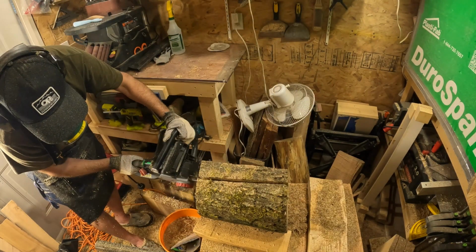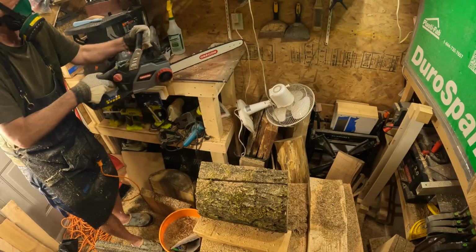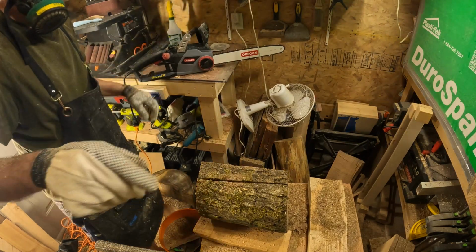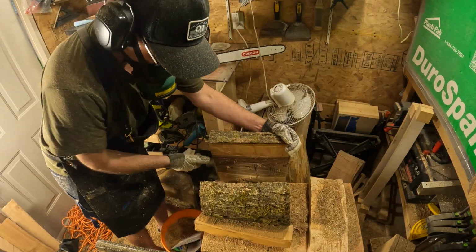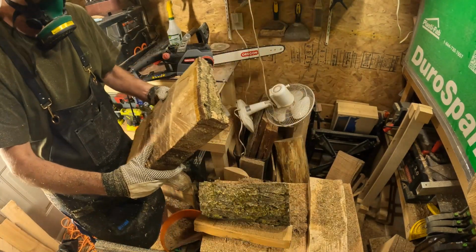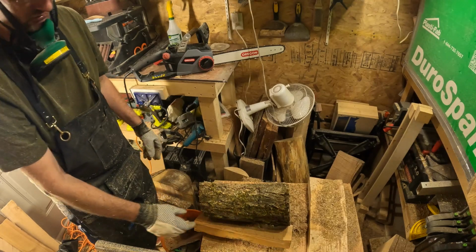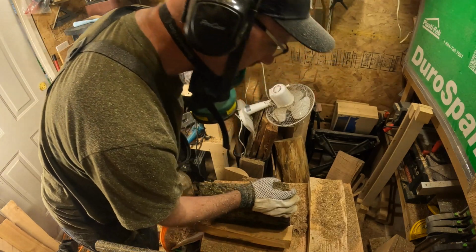There we go. That's not going too bad at all. Could just bandsaw the rest of this. I'll have to see how I feel.